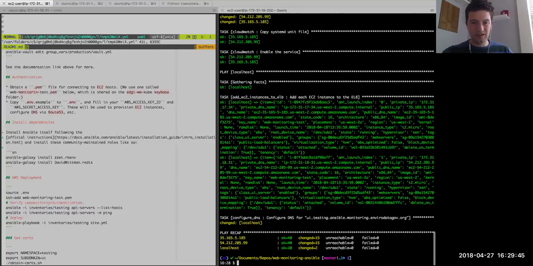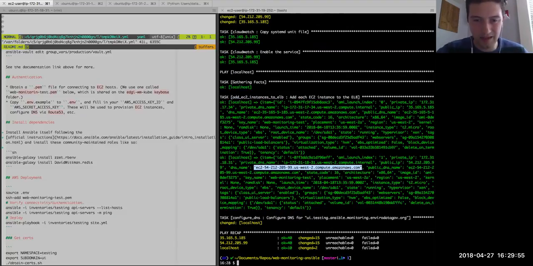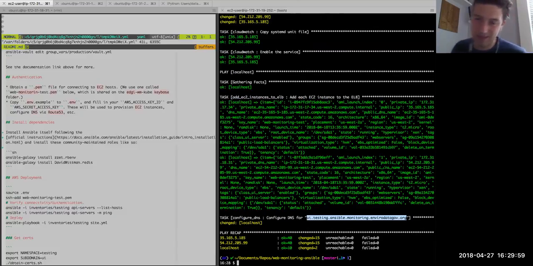Finally, we configure a DNS, meaning that instead of some random IP address or inscrutable DNS name, we get this human readable name. And I think the plan then would be that, what do we call it? I think monitoring.enviro.gov.org is the URL that we send our analysts to. So we would make that an alias for this address, but probably UI.production in that case.